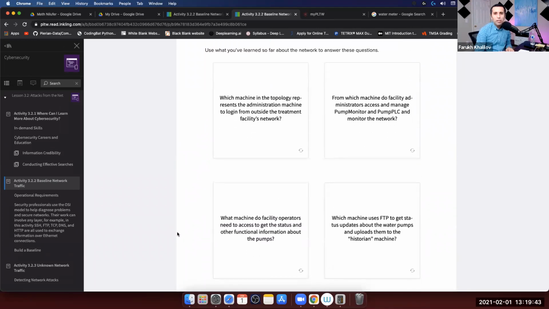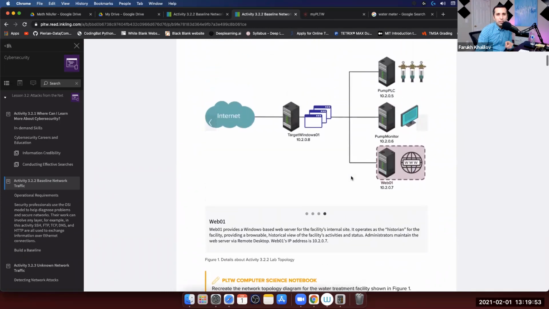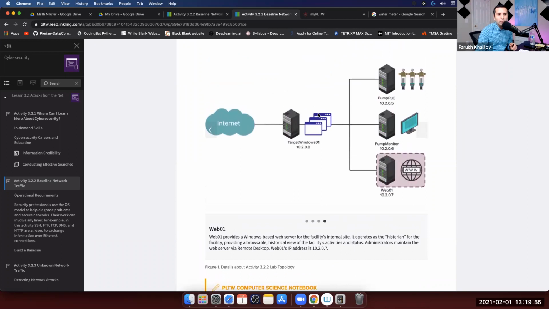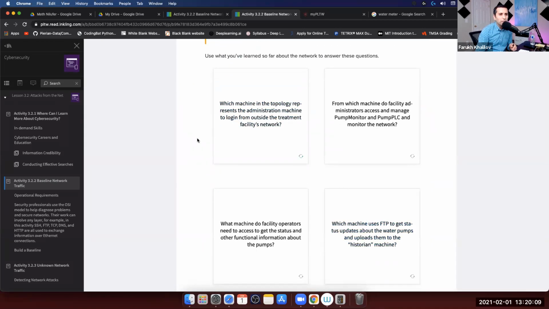Actually, if you want to test yourself, guys, and if you're interested, right now we have 4 different questions. You can read the questions and answer which machine they are talking about, this machine, that machine. So right now we have 4 different machines. Actually, we have 5. That is your computer, internet. From your computer, you are connecting here, and from here you are connecting to these 3 services. So let me just read one of them, but if you want, you can practice these 3.